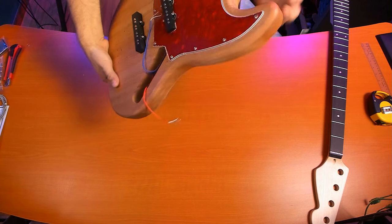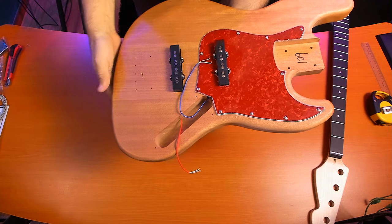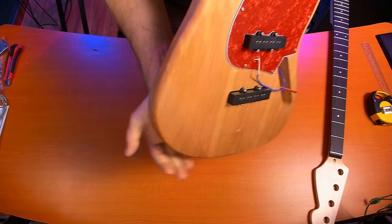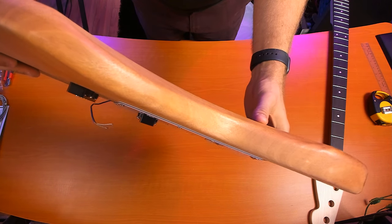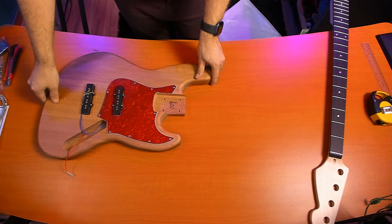Just to go over a couple things, it's a standard jazz bass body, as you can see. You have the pickguard in this shape with the metal control plate, whereas, well, basic stuff here, but the P bass comes down around more and doesn't have quite this oblong shape. You have cutaways for the arm. The cutaway is a little shallow, but it'll work. And then we have a tummy cut as well. It's actually right from the factory. It's got a nice tummy cut. It's a little shallow, but we'll work with it for now. So there you go. That's the kit.